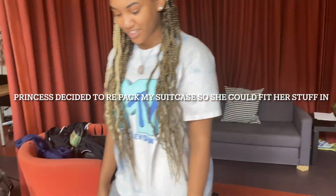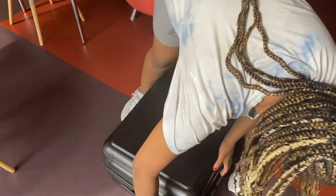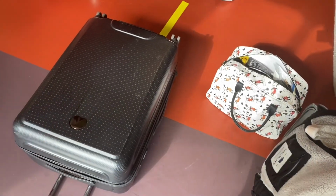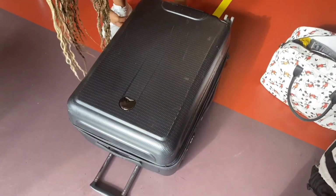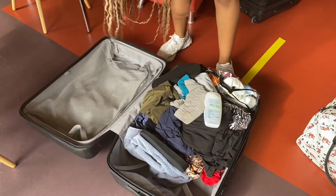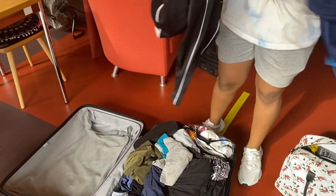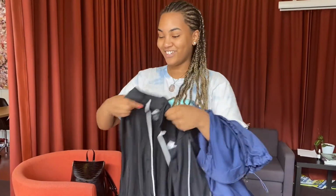Bonnet to sleep, scarf to wrap up my head if I don't want to do my hair. But in your carry-on. Yes. Well, guys, why is she going through my stuff? Because I want to know what's in here. How can I bring one small suitcase as well? Because this is my smallest suitcase. I have drugs in there. And so why do you need an extra thing there? I have big drugs in there. Oh yeah, you got space. No, because everything drops down. Oh my days. Wow. You're not getting this back. You're not getting this back. No, you're not.